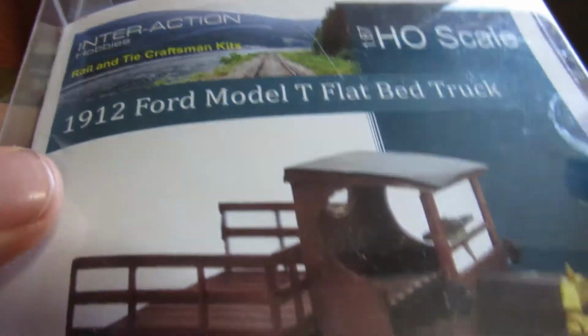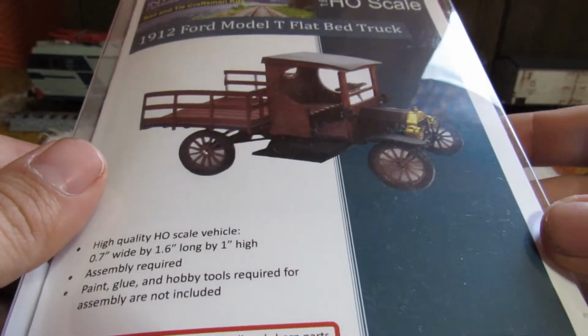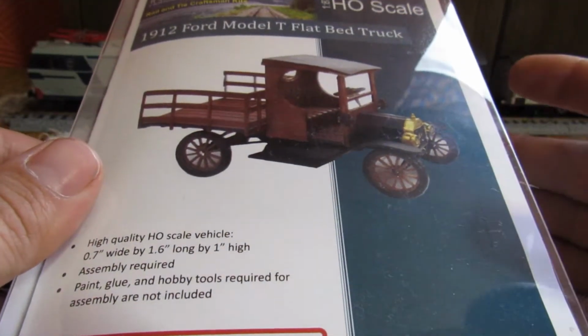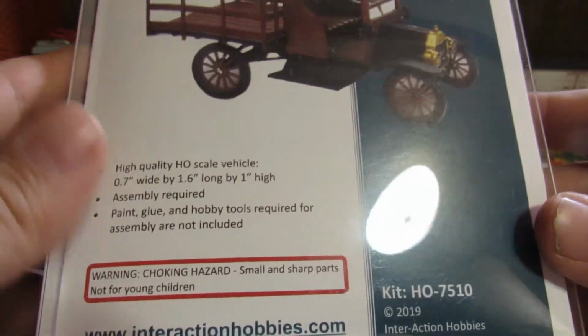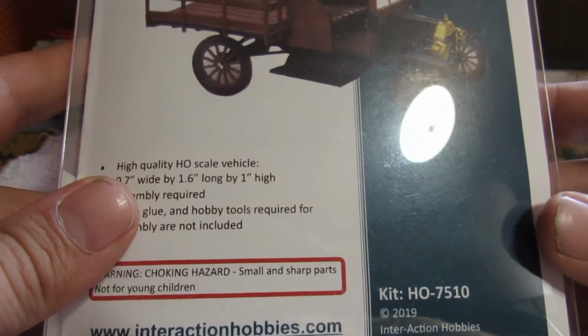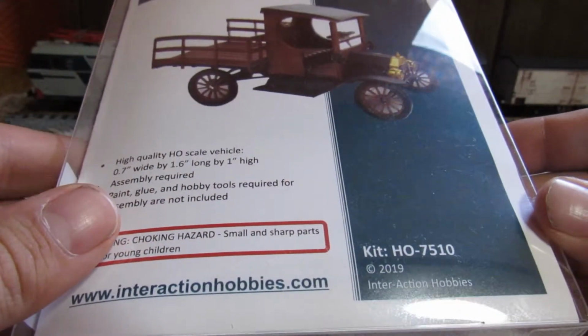Today we're going to do a quick talk about and review of Interactions' 1912 Ford Model T. Anyone who's had the pleasure of buying one of these knows what they're doing. These kits are not for the faint of heart and should only be built by patient people. Patience is one of the biggest things I want to throw out there.